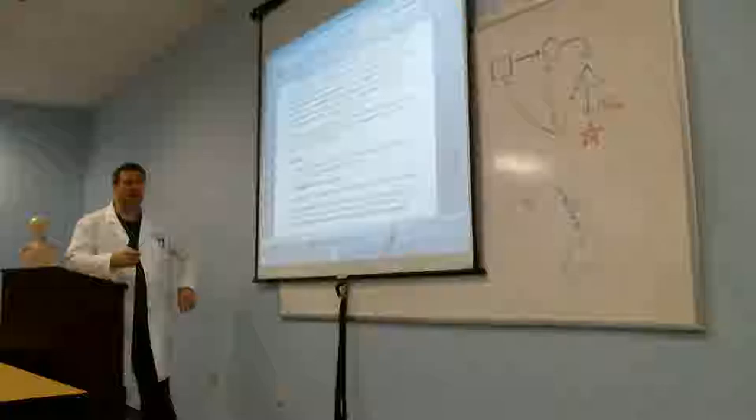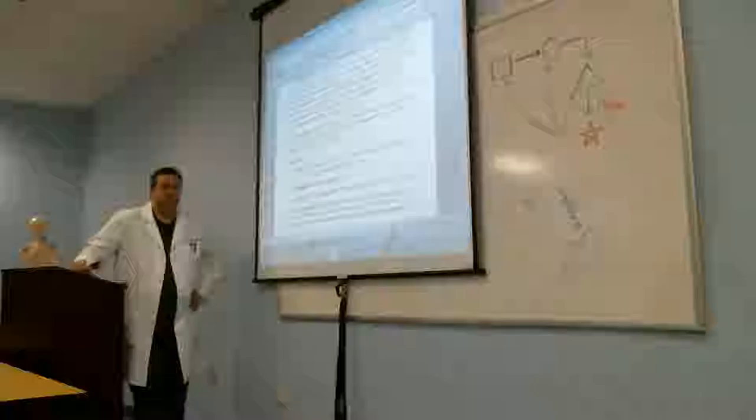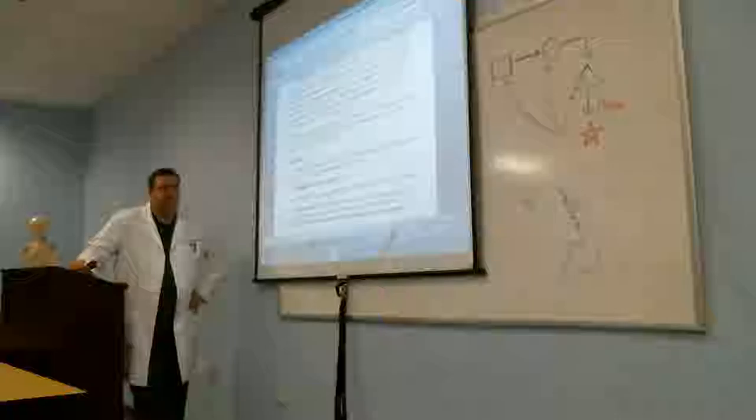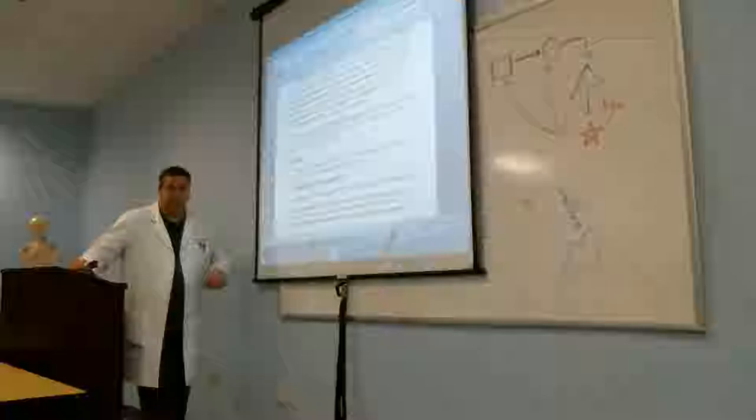So the point is, if we mess with these hormones or if there's a problem with these hormones, not only will it change this pathway, it could also change this pathway, it could also change this pathway. In other words, it could also change other things in the body, make other things do what they're not supposed to do or not do what they're supposed to do. This is why people don't like the endocrine system. Okay, so. But the reality is, it makes it kind of easy because these are chemical messages.